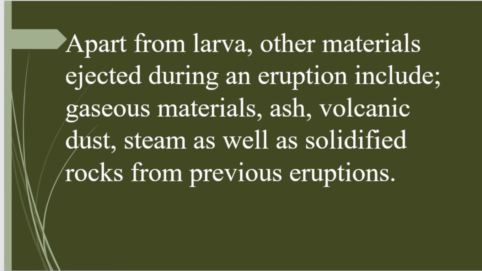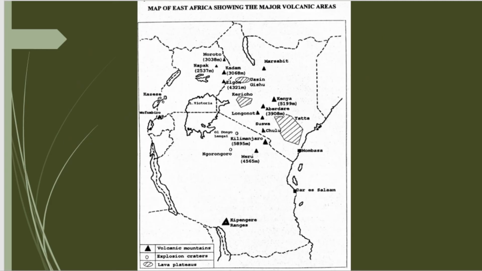So that shows us how eruption happens and what takes place when a volcanic mountain is erupting. Indeed, in East Africa, we have had an experience of volcanicity, and if you look at our sketch map here, it is showing us the cases or areas in East Africa where we have cases of volcanicity, and I want us to look at this sketch map that is showing areas that have been affected by volcanicity.